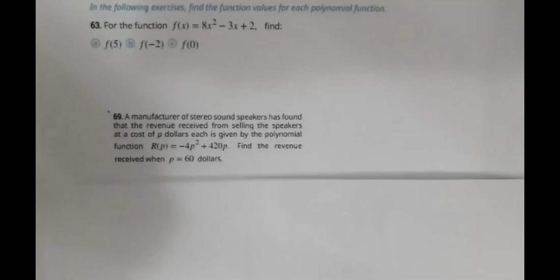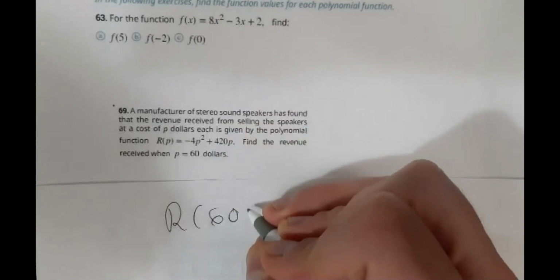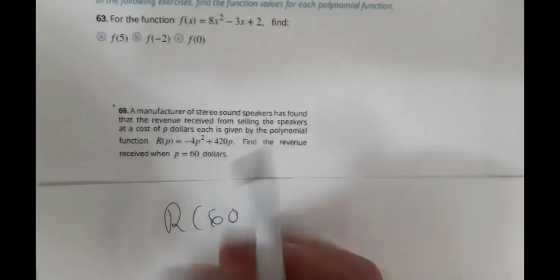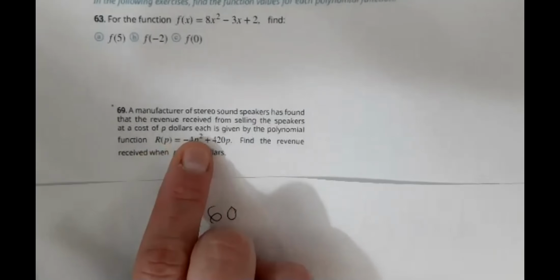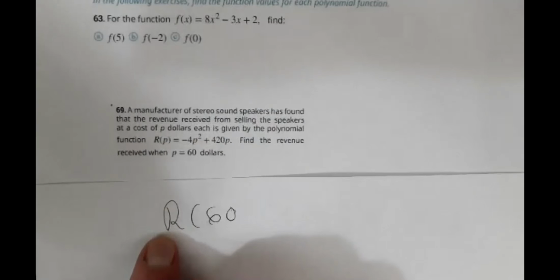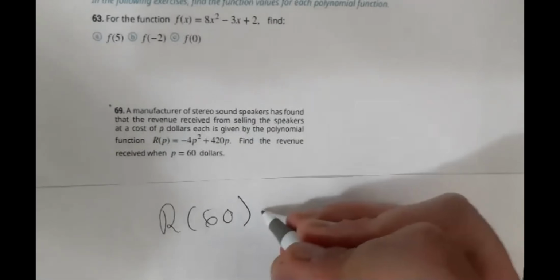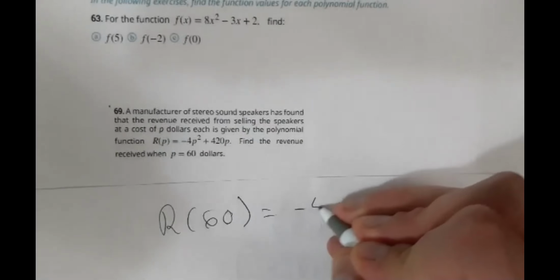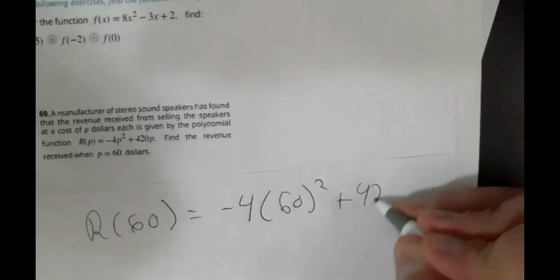So this is groundbreaking compared to the previous. They're giving us the value of P equals $60. There is an R of P and there is a P. I can plug it into one or the other. They're telling me right there it is a P variable that I want to plug in. So I don't want to spend a lot of time getting into this. We've done similar things before.